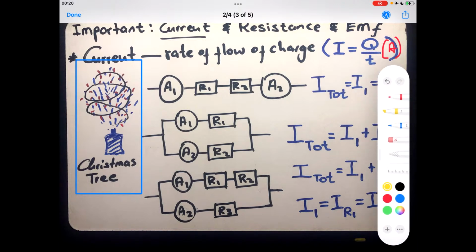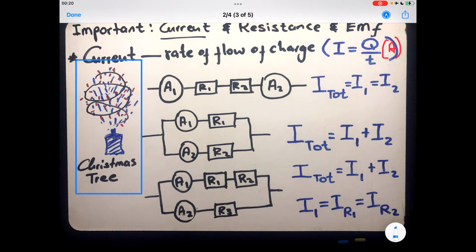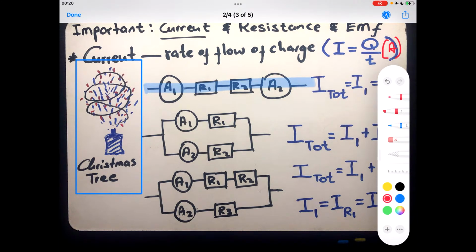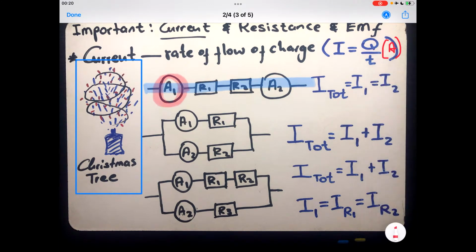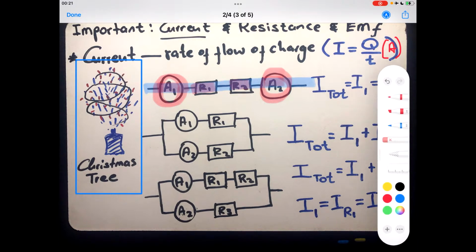Okay, so this is what you can think of, honorable members. Think of water flowing inside a hose pipe. The water is going to flow smoothly inside the pipe. You will notice that this water meter is going to read the same amount of water passing through there, because the water does not split in that case. That is why we say the water passing through here is the same as the water passing through there, and there, and there. It made sense when I interpreted it that way, and it still does.